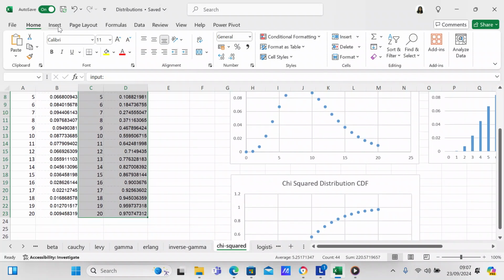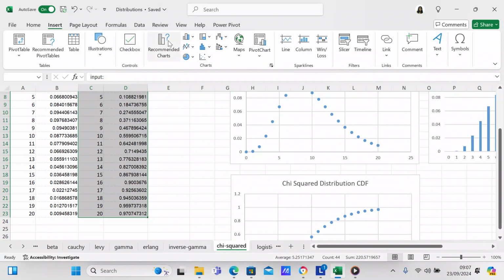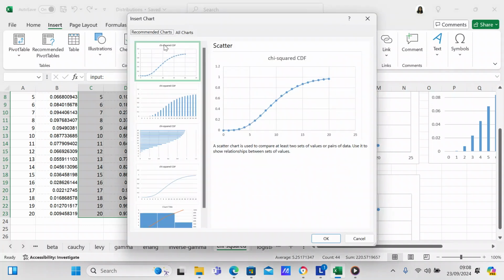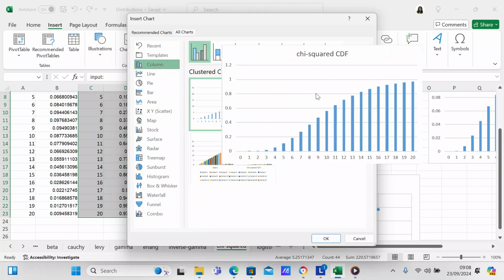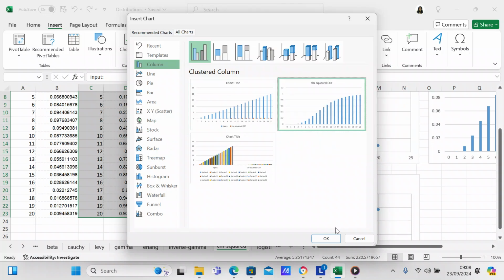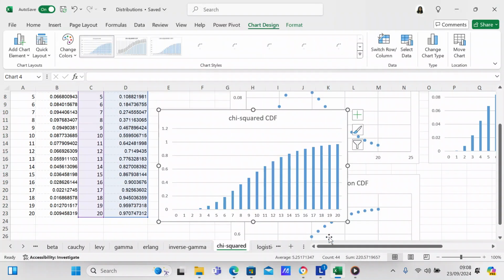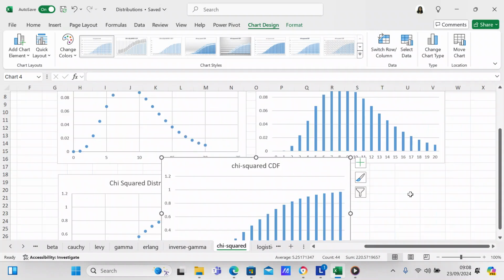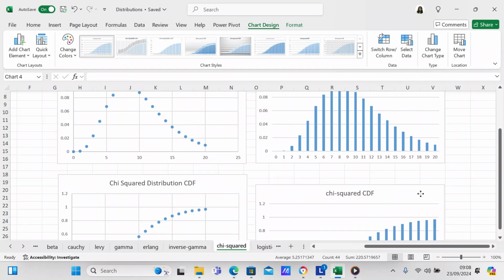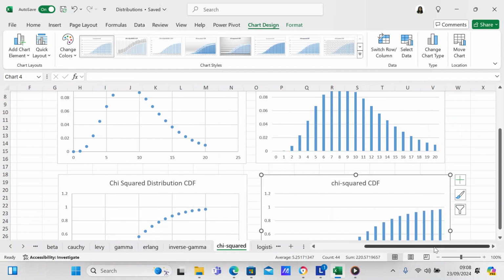You come over to the ribbon, click Insert, then Recommended Charts. We click over here to All Charts, and then we select a column chart. You see that we've got a column chart here, and we'll just move this next to the scatter plot.